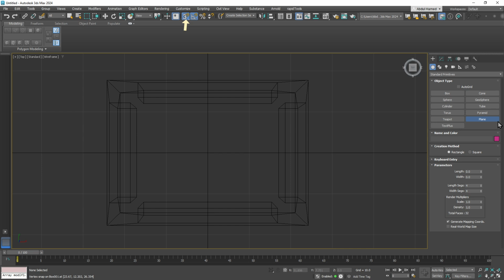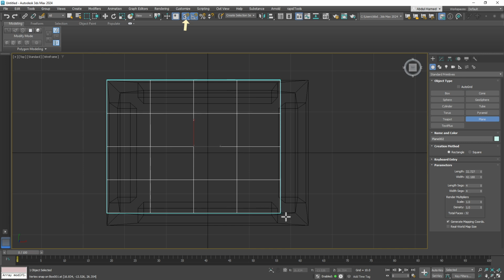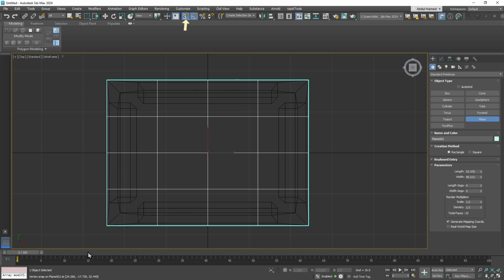So if we create that plane right now, it will snap to it. Do you see the green cursor? This is snapping to it. And right now this is as big as the box, and that's what we want.